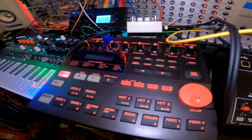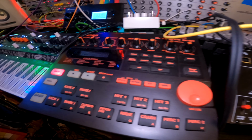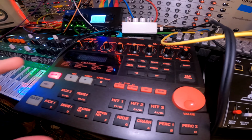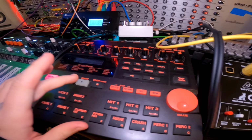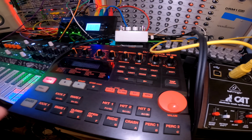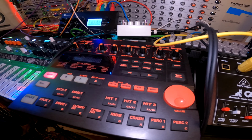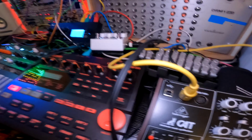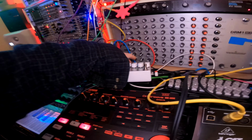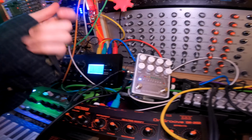First things first, I'm going to stick the drum pattern on. I've already found the pattern that I wanted. I've used that in another video because I made it the other day and I just used it as an example, but there's a good chance to use it as part of a song. Sounds pretty decent. What I'm going to do now though is whack it through this compressor pedal.